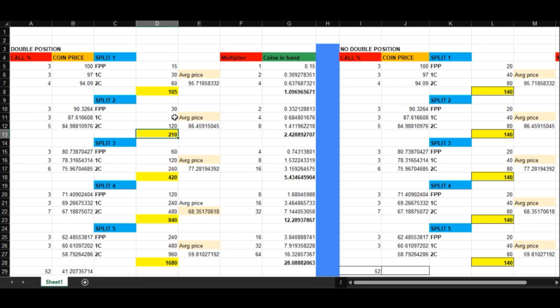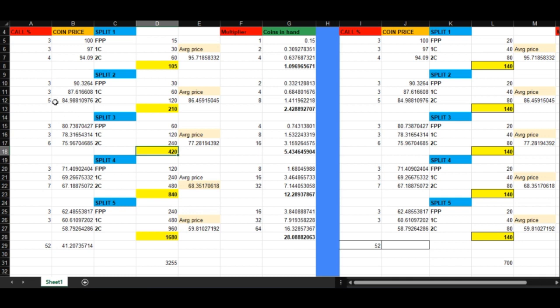And covering to the second split, because we are using double position on, it means that the second split has to double what you have on the first split. Likewise, the third split will double what you have on the second split. It continues like that. Every split doubles the previous split when you are using double position on. So that gives you an idea that for you to cover for the first play with the double position checked on, and your first purchase price as 15 USDT, you need 105, you need 210, you need 400, and it goes on and on.